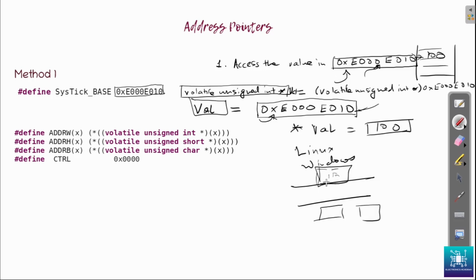So you can only maybe do read write into the device handle, or you can do IOCTL commands in Linux and so on and so forth. So that's how devices are accessed in the case of operating systems. But in this case, the access is direct. You access the memory location directly.